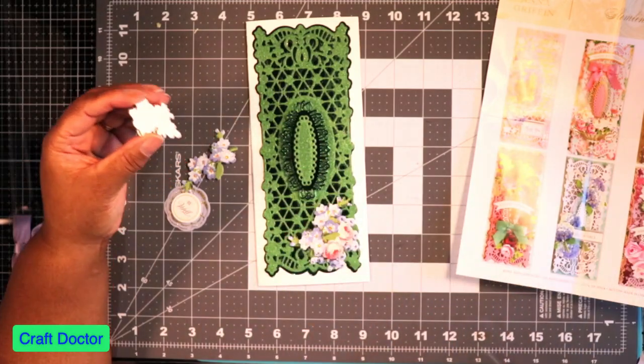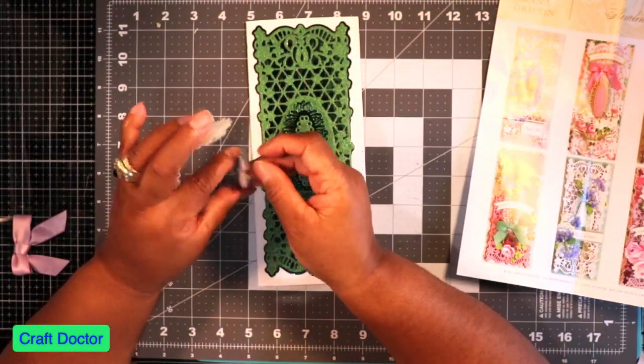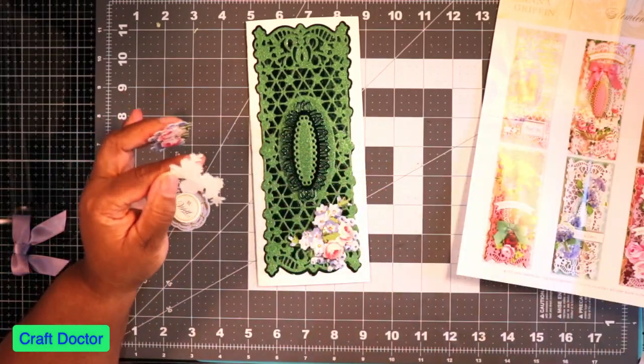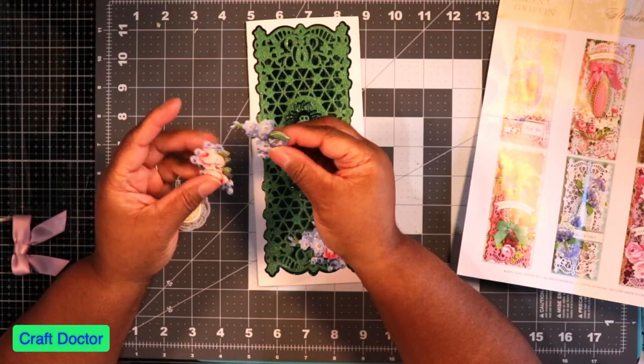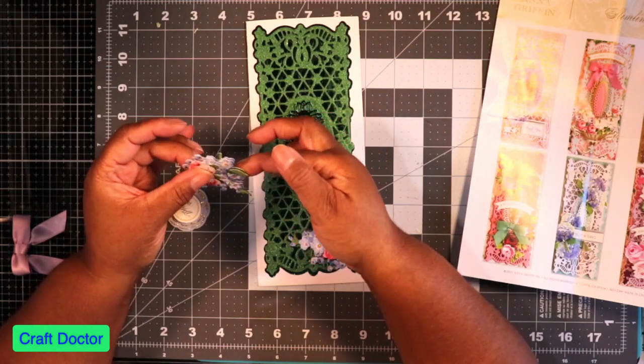I remember my first cards when I got Anna's stuff, I forgot they were sticky. And I put tape on the backing paper. And those cards would nevertheless peel apart.